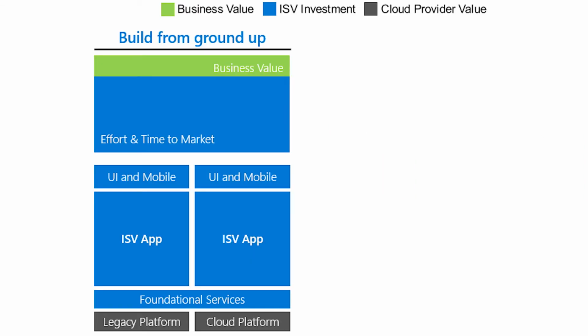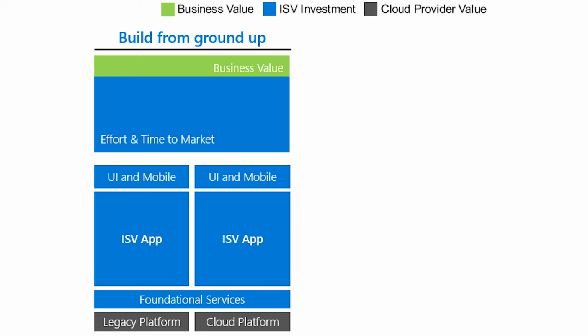Building from the ground up, ISVs need to invest in non-differentiating platforms and services. I will use the example of building a house. There is a lot of work in building a house that needs to be done below the ground. Building foundations and connecting power, water, gas, and of course the internet. How could we live without that? It's expensive to build and maintain, and slows down innovation if the ISV has to build these foundational capabilities themselves, such as security, multi-device support, connectors to other software, and scalability as the business or application grows.